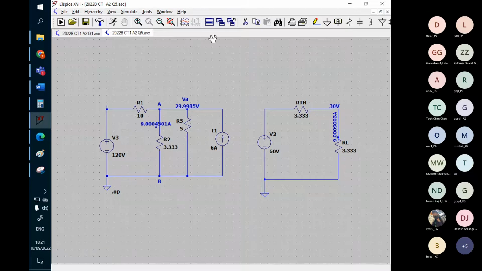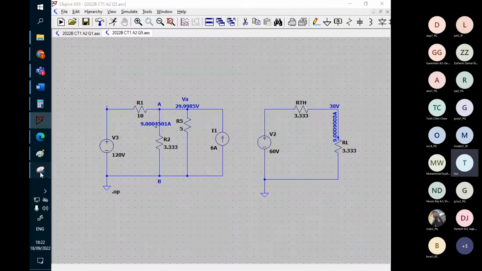See? So if the user changes this one to a higher value, the user does not get maximum power transfer. You see, this one is the best value, right? 3.33 is the best value. If you change to higher, larger or smaller, you cannot get the maximum power. Okay, so let's go ahead and change it and see. So this is our best solution right now.